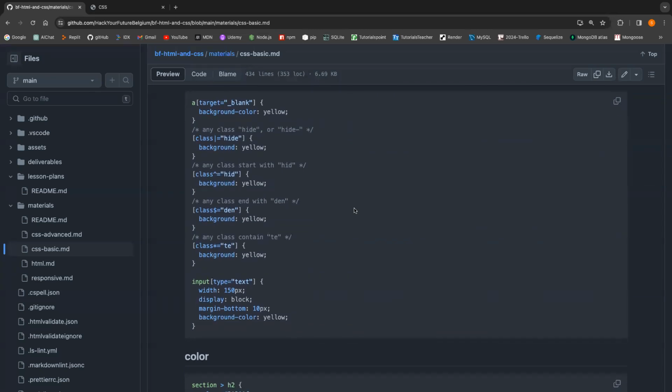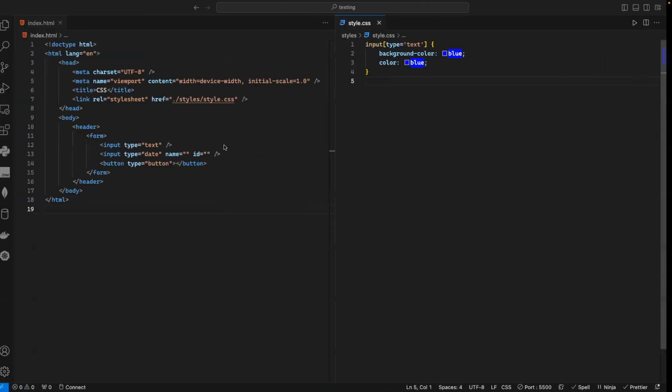Any class starting with height. You can also use classes if we want to, to select multiple elements with the same class, whether they include a class or not. I have to tell you, we don't use those most of the time, so we rarely use them. For example, if you want any class that starts with height, this background color will be applied. What do I mean by that? So let's go and see.